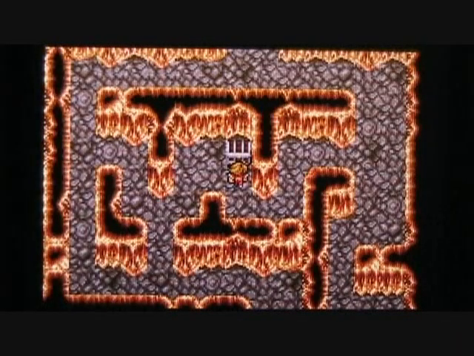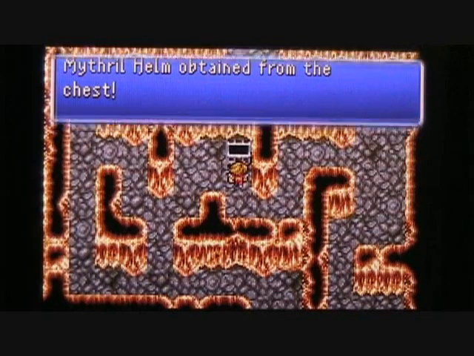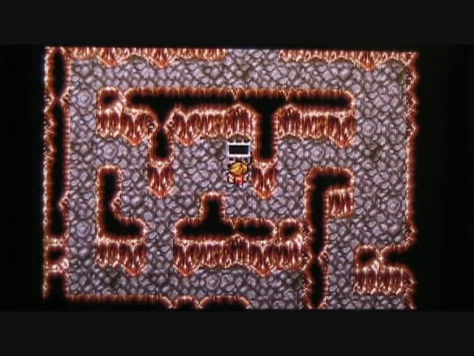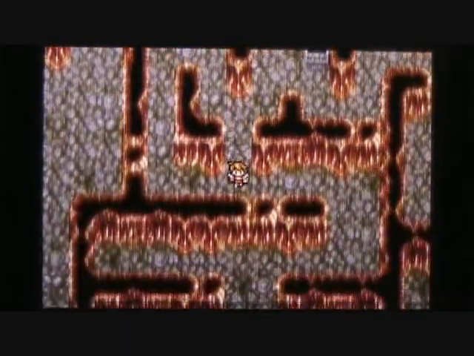Well, let's go ahead and open up this treasure chest here to find a mithril helm inside. Don't think I can use that on any of my other characters, so I'll just sell it off a little bit later. Alright, the next treasure chest I want to get is off down to the south here.